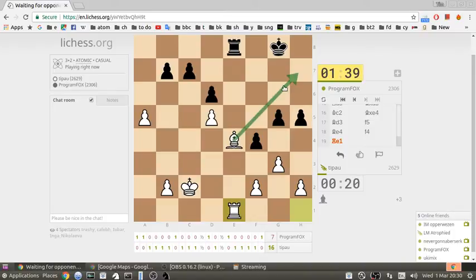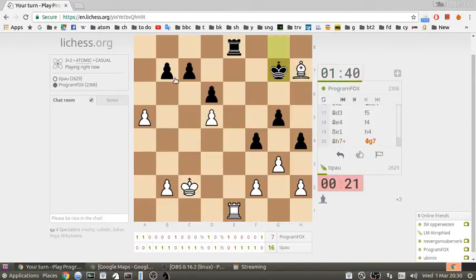Now I have got this check. I could have done it last move, but it doesn't really matter. Basically, the endgame's winning because of this pawn on b7. He'll probably realise that in a second. Or he might. I'm sure he'd realised already.